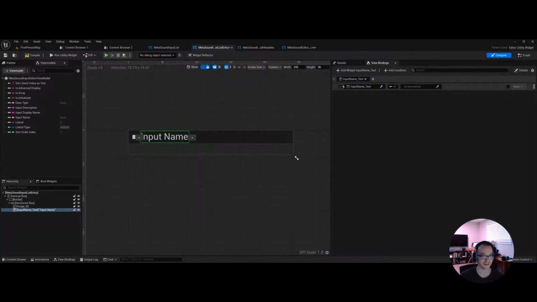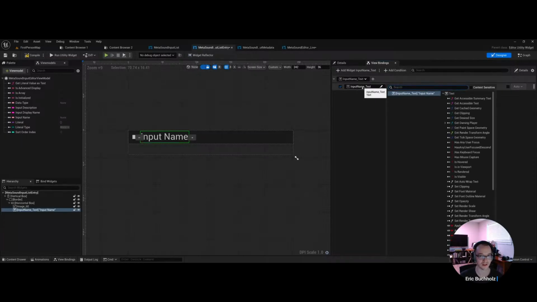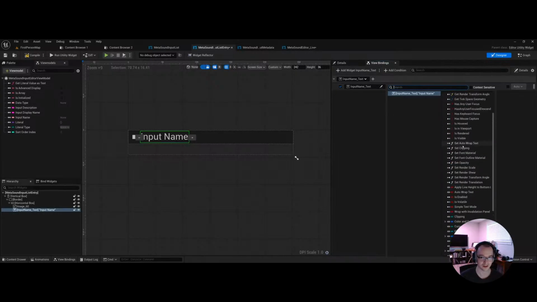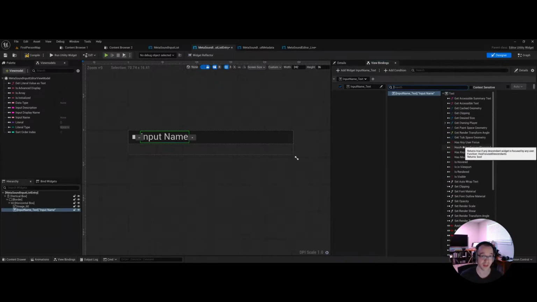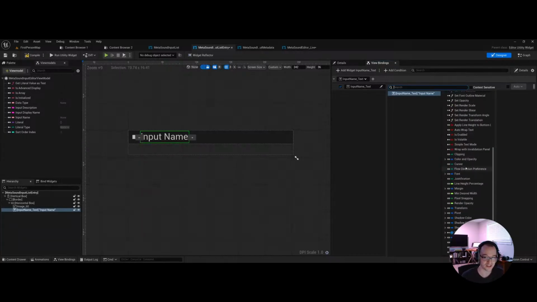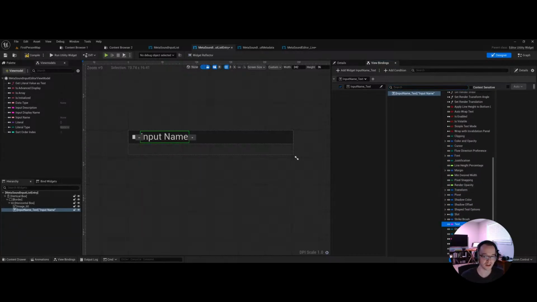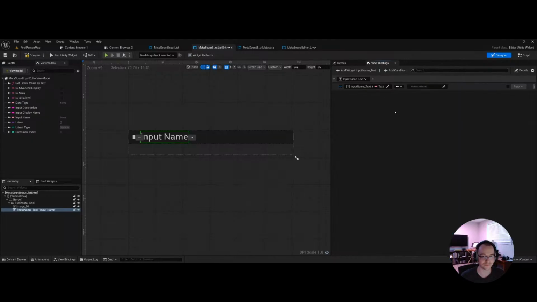The left is the destination of our data. So for instance, if I look inside of here, I get a bunch of stuff. And honestly, I don't really care about all this. This is all the properties of the text widget. Yeah. And so I want to set the text property of the text widget. Right. So I'm just going to double click on that. And now this arrow in the middle indicates the direction that the data is going. And so this is saying one way to the widget from somewhere that I haven't selected yet.